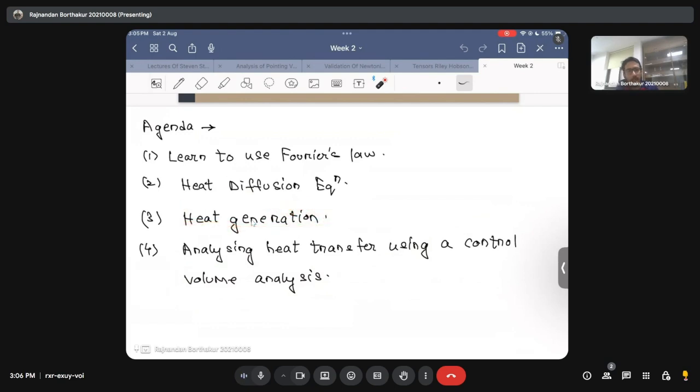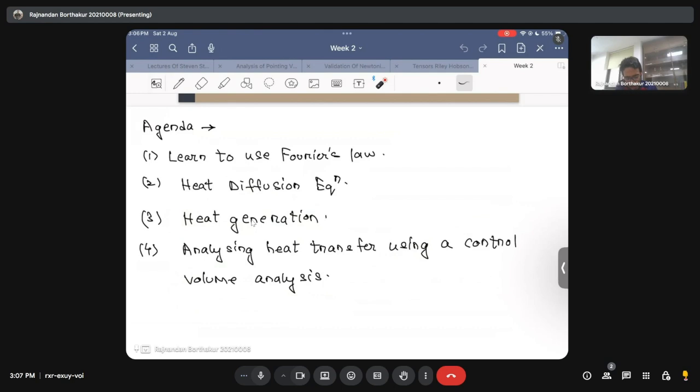That is, how does conduction take place, or for instance, what would be the temperature profile, the temperature gradient, and things like that when there is heat generation taking place in the material of interest. These are some of the things we will learn today. And of course, we'll learn all those things by solving problems, because this is precisely what this problem solving session is meant for.